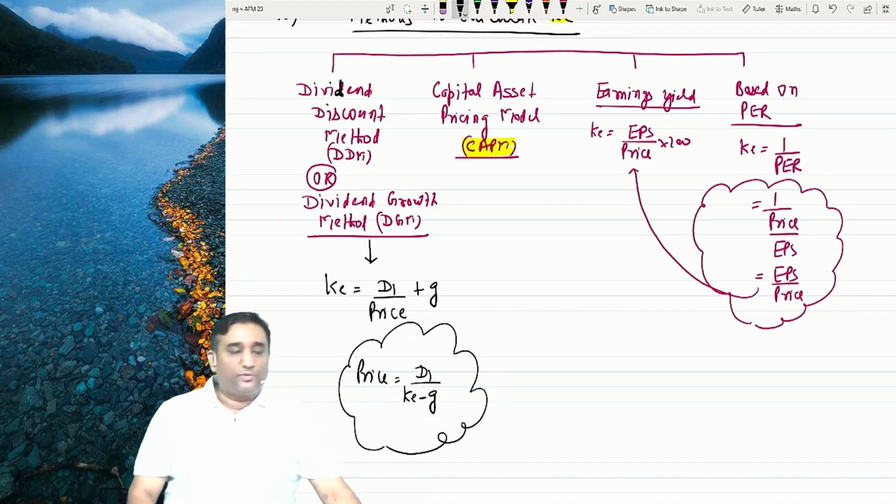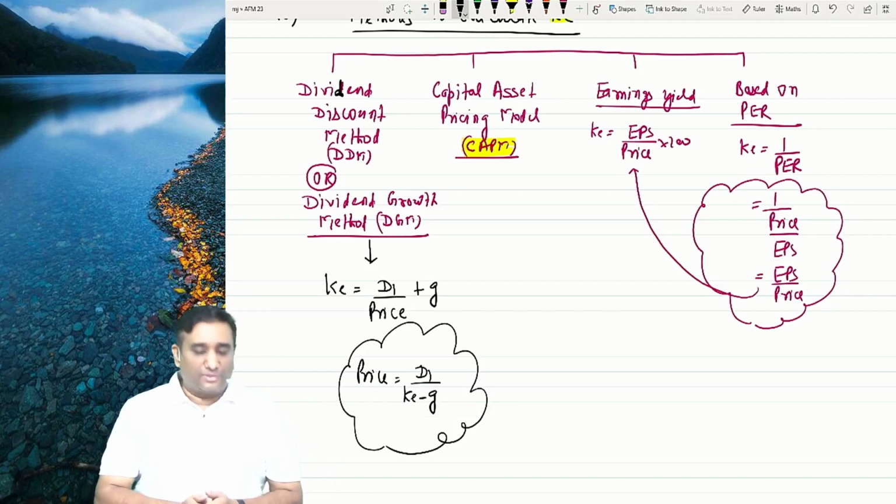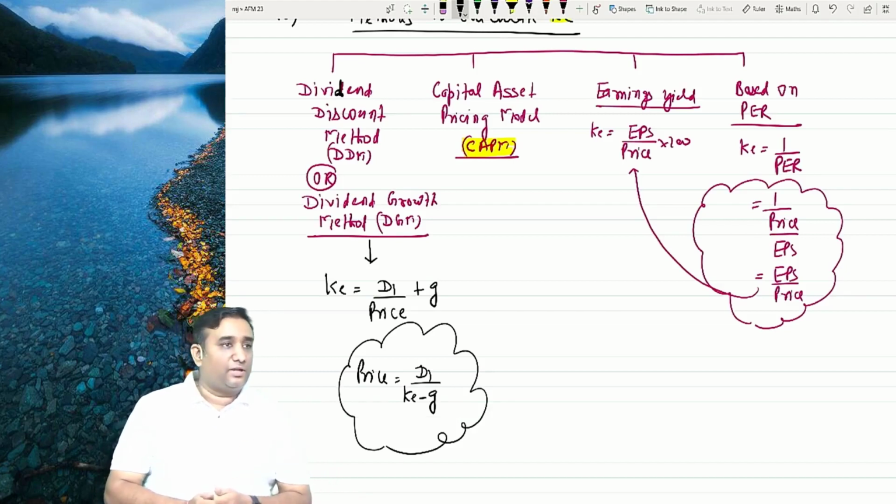So let us not disturb it today. It's a perpetuity formula. I thought I'll show you the derivation. Well, the derivation I'll show you in one of the chapters when we move to security valuation, where that will be a price formula. This, what you see, D1 by KE minus G, is a constant growth dividend formula. It gives you the price, or the summation of dividends till infinity, growing at a constant rate G. I'll not disturb this formula because it requires half an hour or maybe 25 minutes to explain. So in the respective chapter when we move, we'll do it. Just keep it as it is. Do not worry about how that is derived.